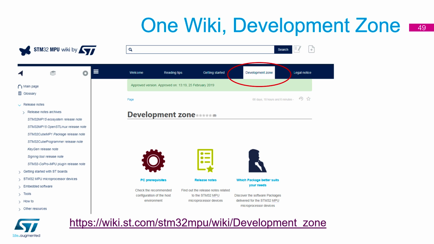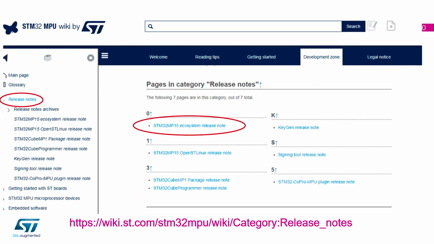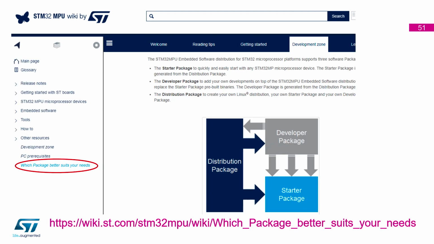Development zone has got a lot more information, obviously the prerequisites that you need for your host environment. You can see release notes about the ecosystem, the OpenST Linux package, any of the Cube programmer packages that you might need to program the device.